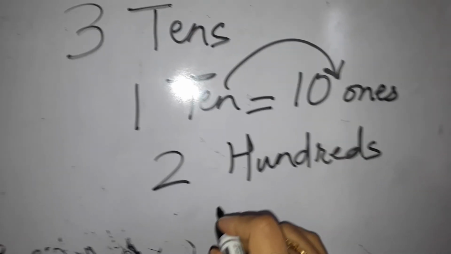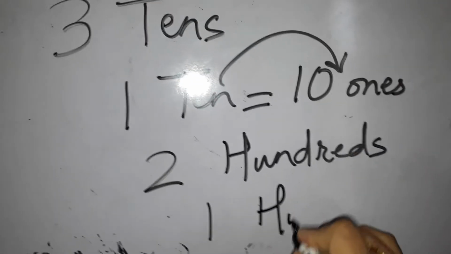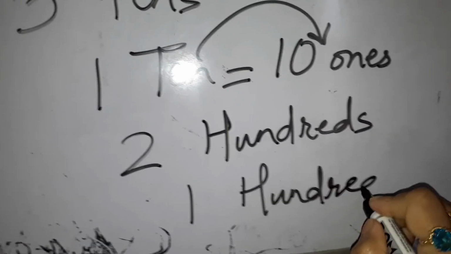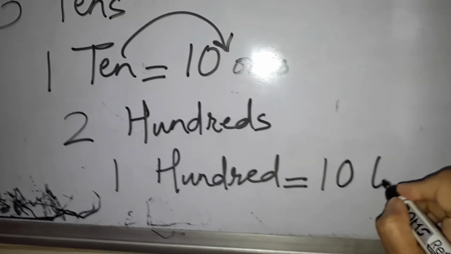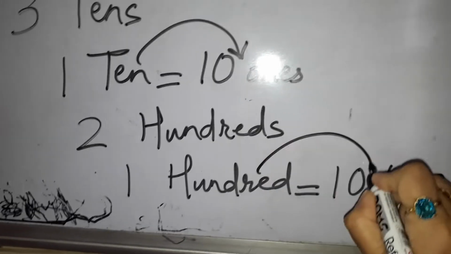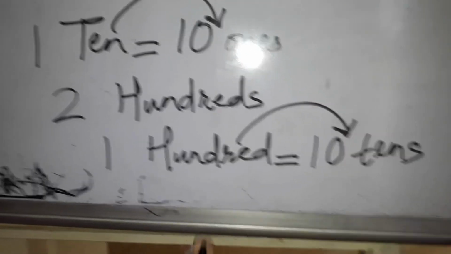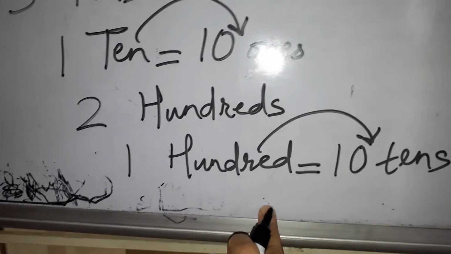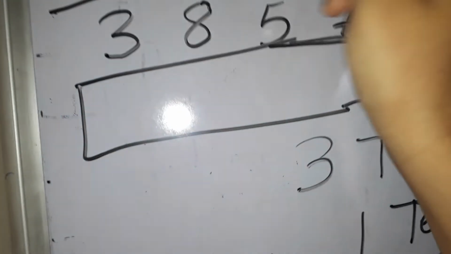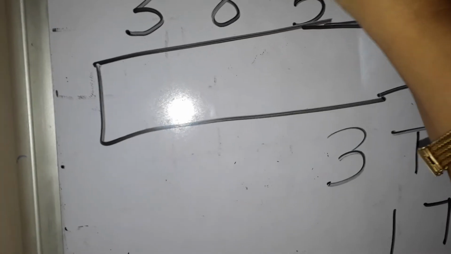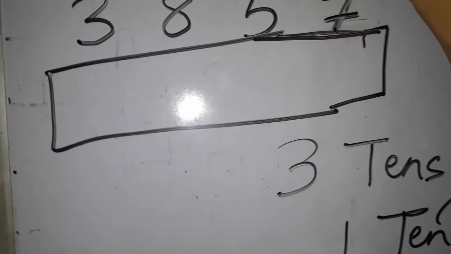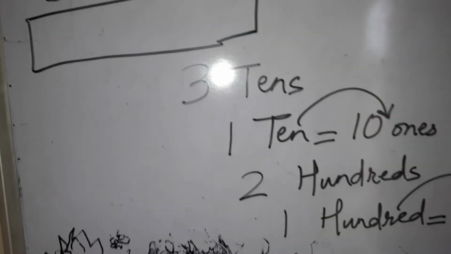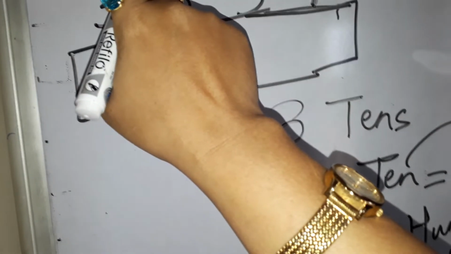And that 100 which I took will again be regrouped into the tens place. That means it will become 10 tens. So again this is regrouping, getting converted from one form to the other. 100 will get converted into 10 tens. These 10 tens will get added up with the 2 tens already there. So my number becomes 12. Clear? Now, we move on to the hundreds place digit.